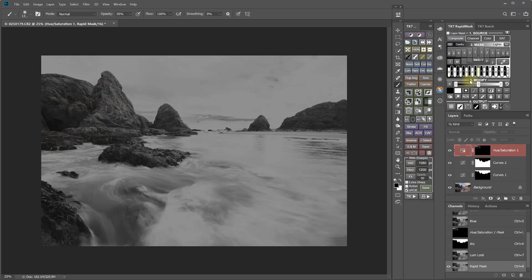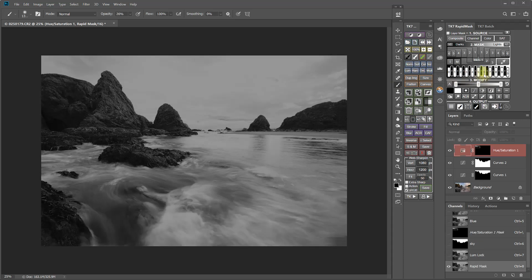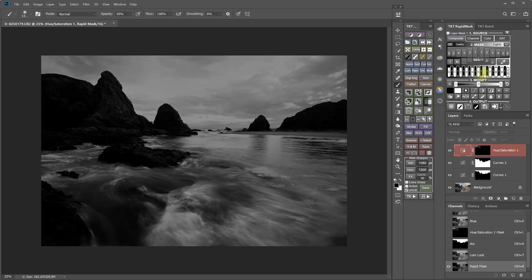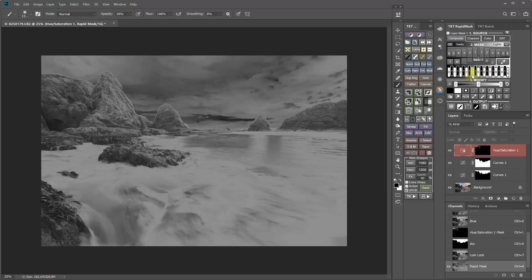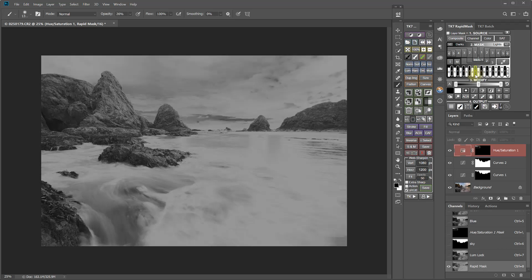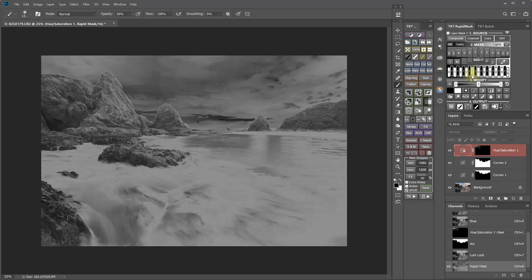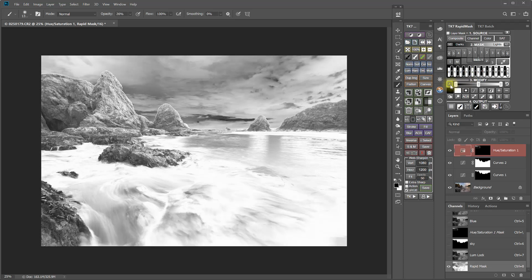And in this case, it's getting the clouds too. Let me check the zones on either side and see if there's another zone that will better target just that area of blue sky. Actually, the zone 4, if I maybe work with it a bit, will do a good job. I think we'll try that.